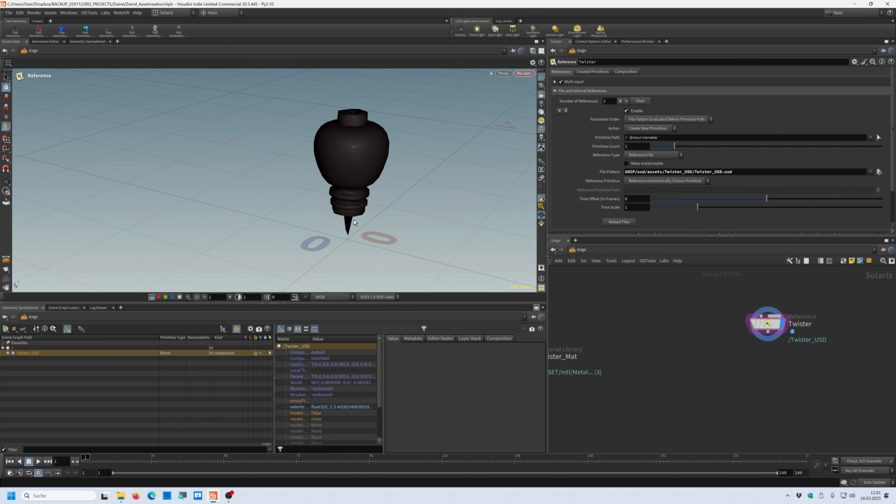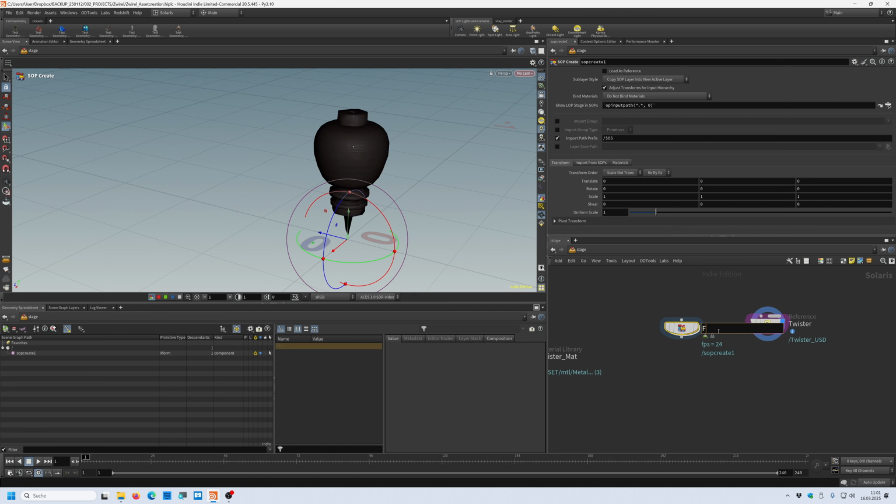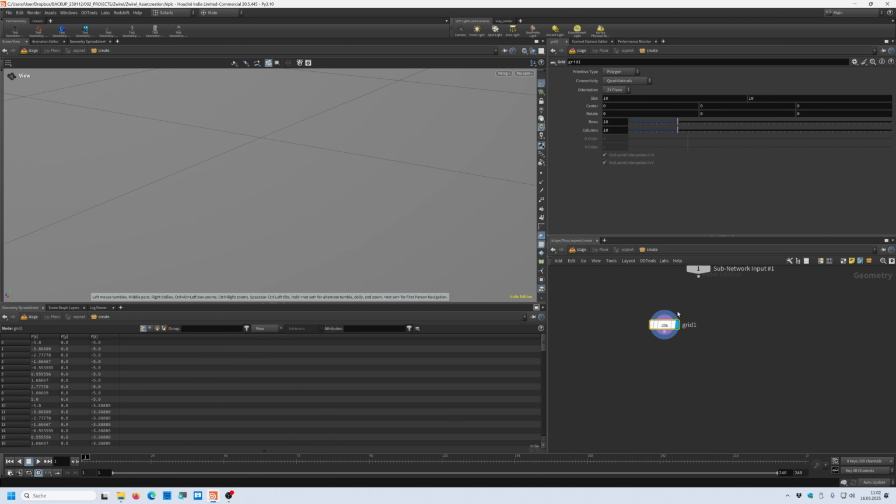So the next step is to build up the scene. So I create a sub create node and I call this floor. And dive inside. And here I create a grid and I change the size to 5 by 5 meters right there.